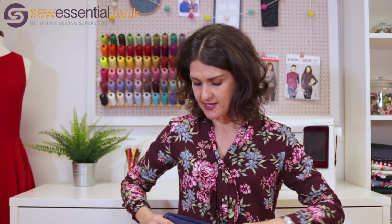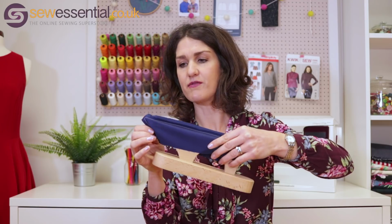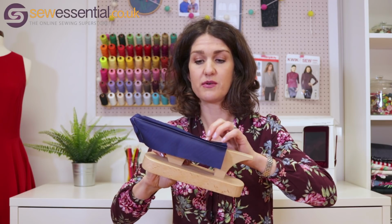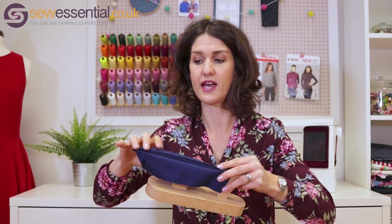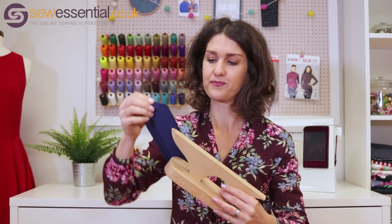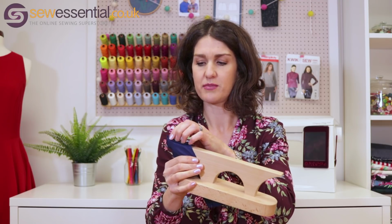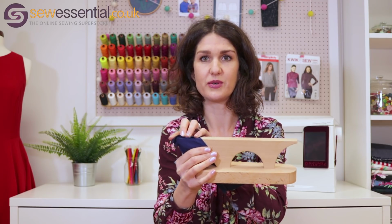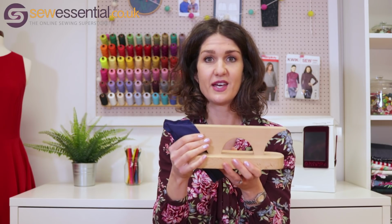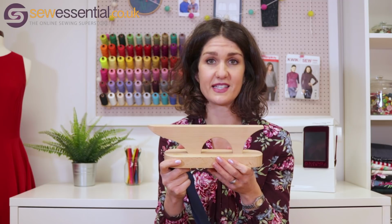So what you do is slide the collar onto the point presser like so, and get the wood right into the corner. Because it's hardwood, you are able to use your iron to press along there, and it enables you to get right into that corner. Then you repeat it on the other side: slide it onto the other side, get the wood right into the corner, and press along there. You can appreciate that without one of these you're never going to get that close to the corner or get such good results. It really is a fantastic tool, and it will improve your results tenfold.